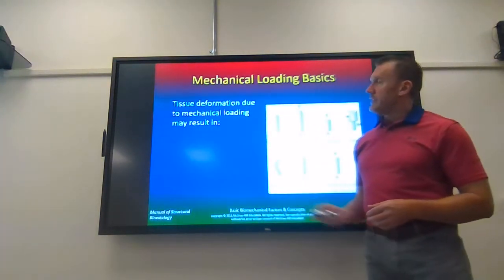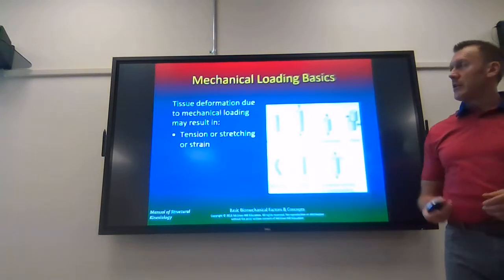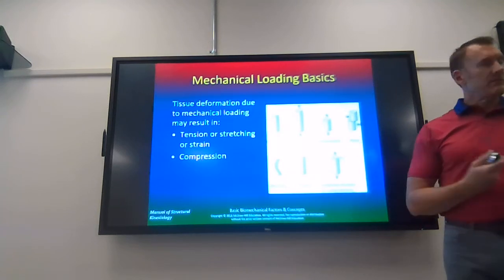So we have a few different types of mechanical loads. Tension or stretching, so you can see that's pictured right here. So that's a pulling type of stress. Compression, okay, so that's pushing together.